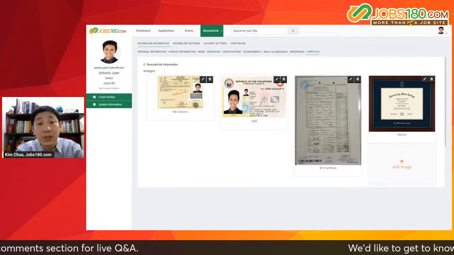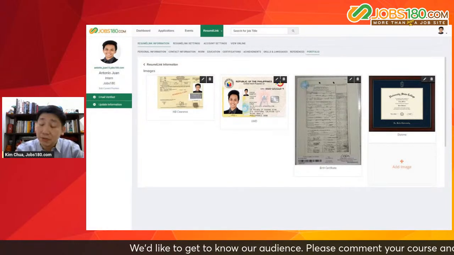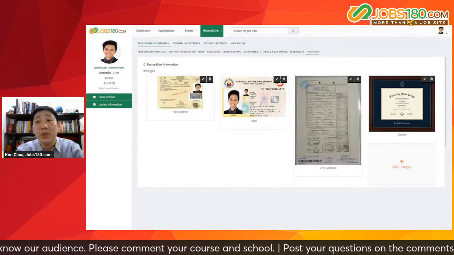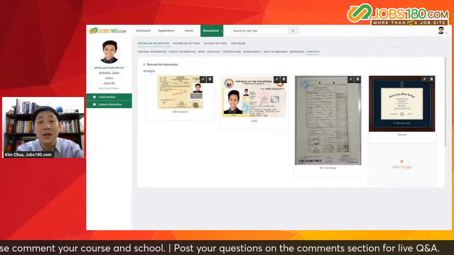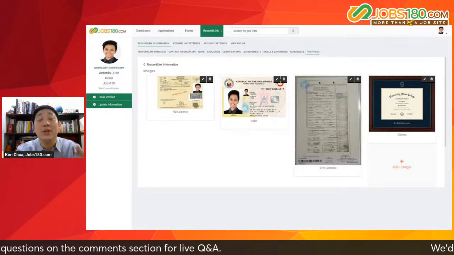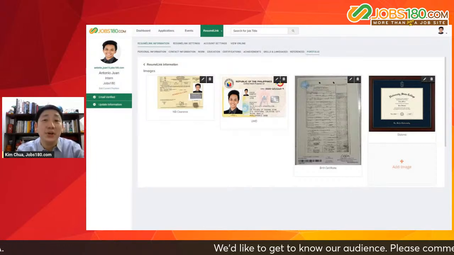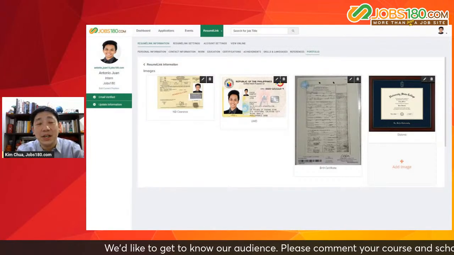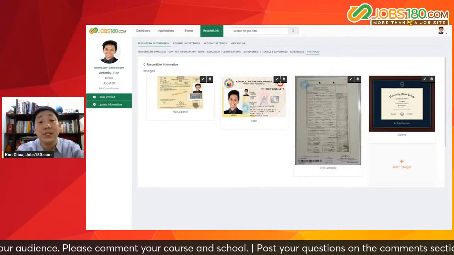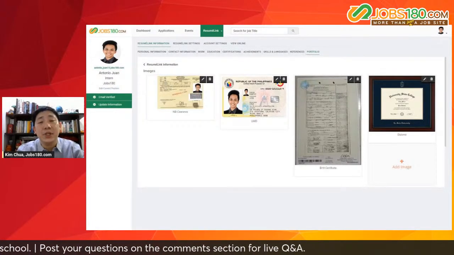If you claim to be a graduate of a certain school, the best way for you to show it is to upload your transcript of records. Or in fact, you can also put there your diploma or your certificate. All right. But showing your toga or your grad pic doesn't really prove anything. It's just a picture, right? So you have to make sure those documents are actual proof of what you're claiming. If you claim that you know how to drive, obviously, you put there your driver's license, right? And if you are a professional license holder, then you also put there your PRC license. Right? So you know what I'm talking about. Just put all this information here so it will be easier for the companies to process you.